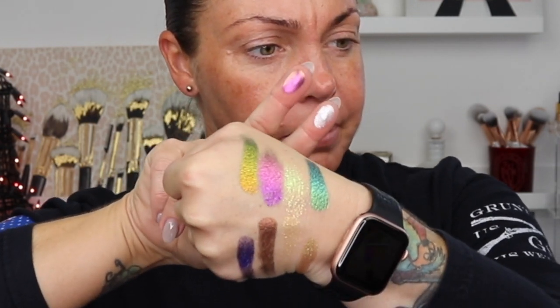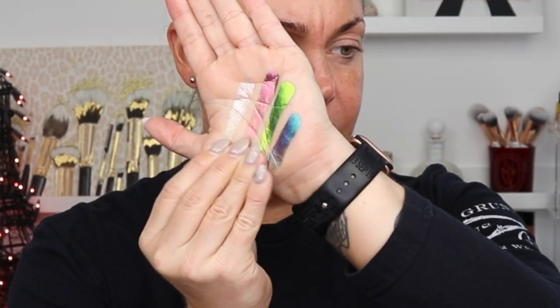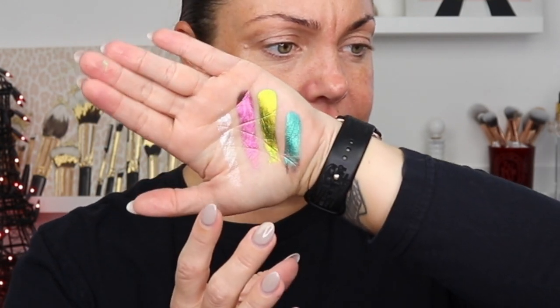All right, we have this glass metallic in Angels, really pretty. And then the last three we have are Velvet Chromes. This one is Trippy, which looks very similar to Paradise, but this one's a little more metallic. Escapism. Oh, I'm pretty sure these are translating in camera. Oh my goodness. And then Awakening. You guys, these are stunning. So I'm gonna swatch those right here. Oh my goodness, you guys, look at that.